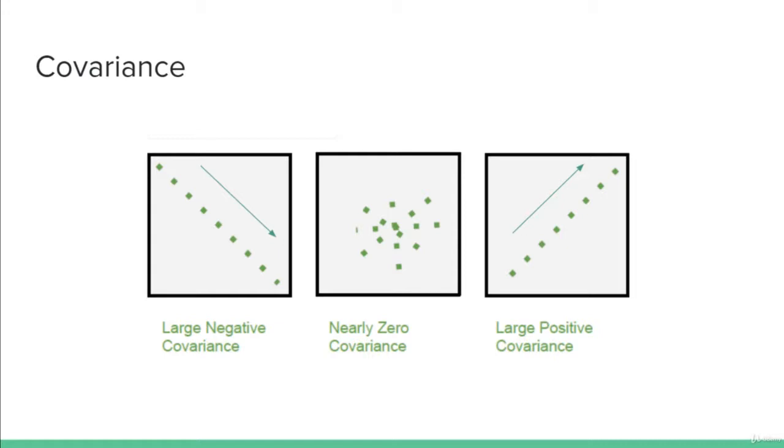So if you want to visualize the covariance, we can say that if we plot the values of two variables on x and y axis, and you see a downward diagonal progression in which if we increase the values of x, the values of y would decrease, we would say that there is a large negative covariance. If after plotting the data, you see that there is no progression, neither upwards nor downwards, and the data is just spread out haphazardly and clustered, you would say that there is zero covariance. And the last one would be the large positive covariance, in which both variable values are increasing. If either one of them increases, the other one will also increase. So the progression is towards the top, and we would say that it is a large positive covariance.